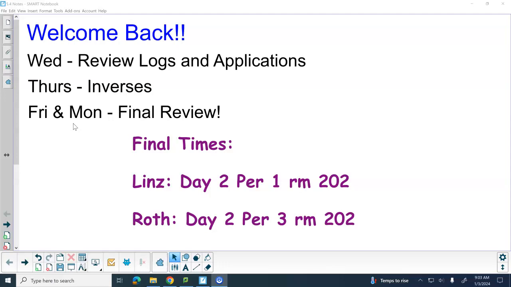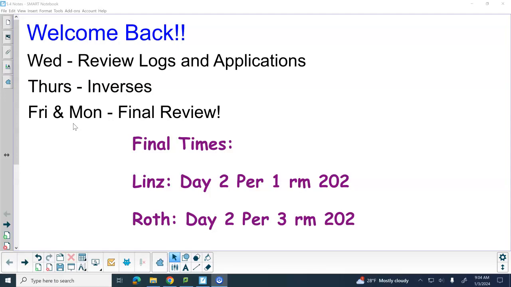So your final is, if you have me as a grading teacher, Thursday, right away in the morning, which I think is 7:50. It's not an 8 o'clock start. It's a 7:50 start, in here, ready to go on your final. If you are a Roth grader, then you're in here period 3. You had to go period 1 and period 3 because those are both 80-minute periods.